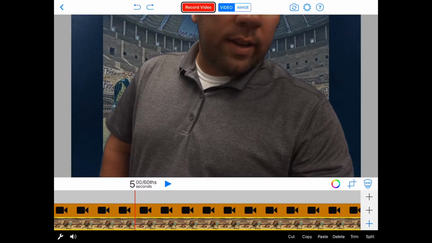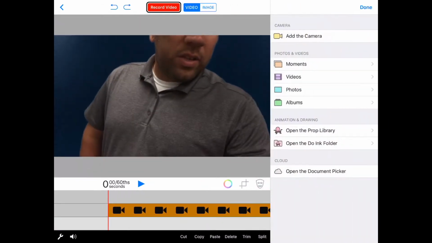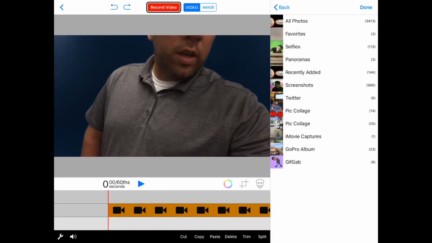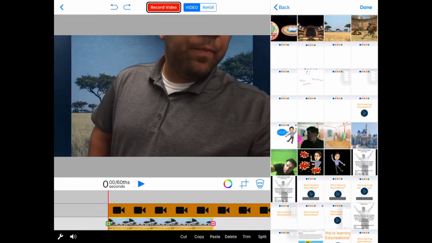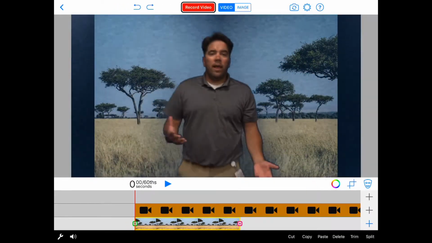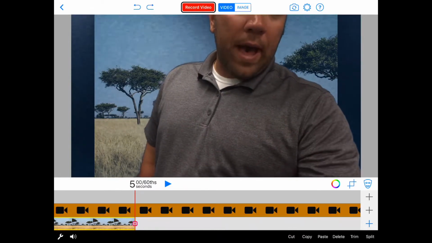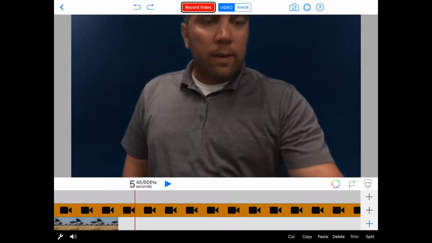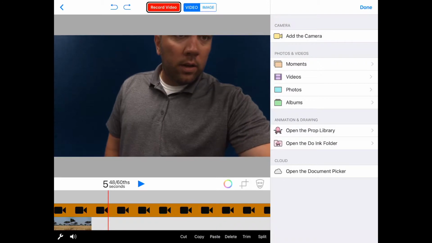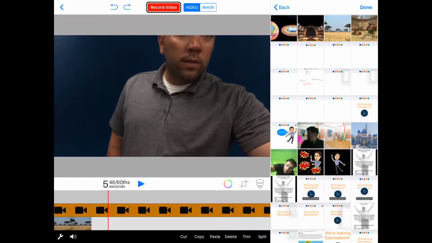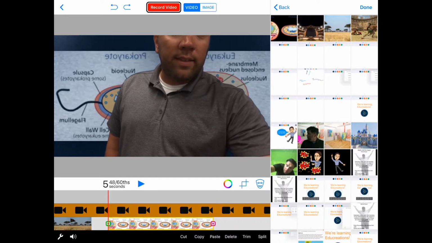I can take it, I can delete a background out of it, and I can actually go in and insert another image, and I can put myself on an African savanna. Talk about what life is like on an African savanna. A lot of people think about doing this and they go, well, it's great because I can put different settings in and stuff like that. But I can also put in settings from books, and I can also put things like scientific models.